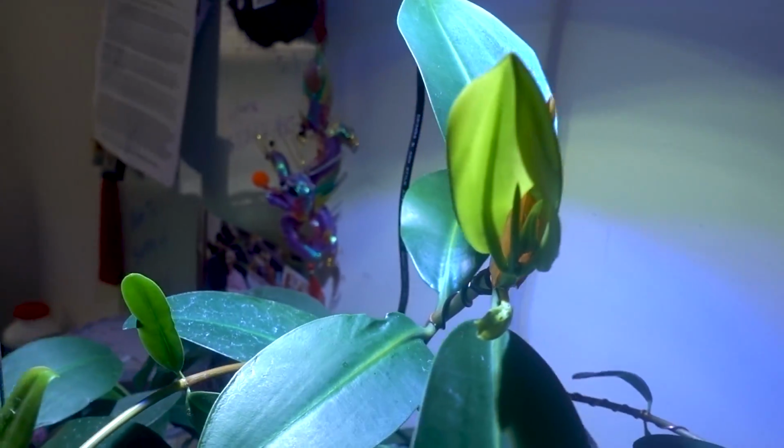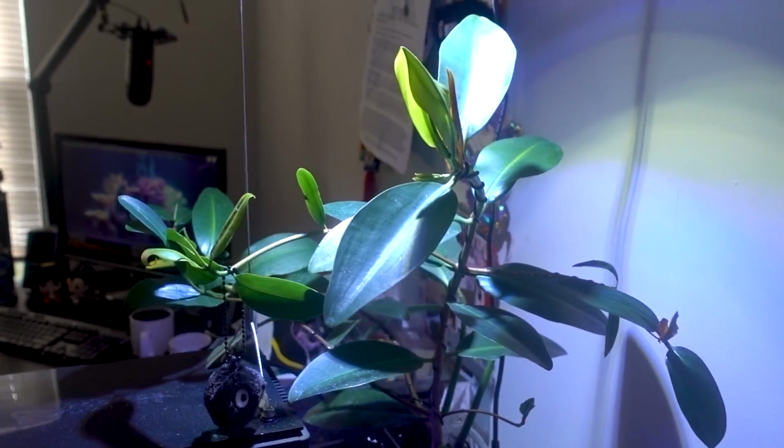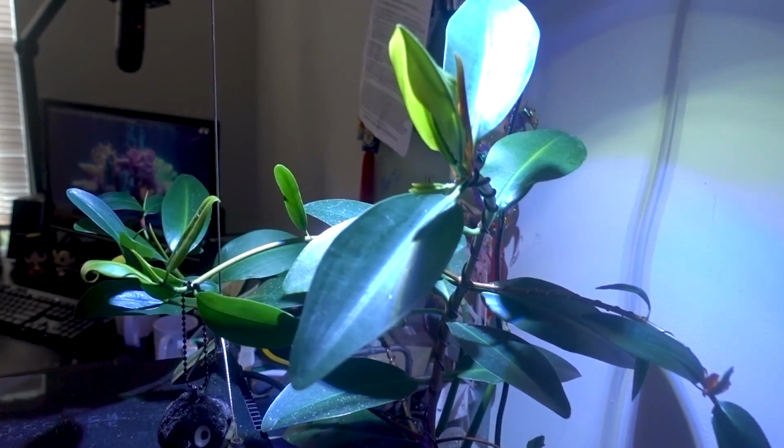We got 1, 2, 3. I guess the mangrove is happy here. I'm super happy about it. I know not everybody's gonna be a fan of mangrove, but for me, it is just something that I'm super excited about. And when I'm excited about something, I would like to share it.